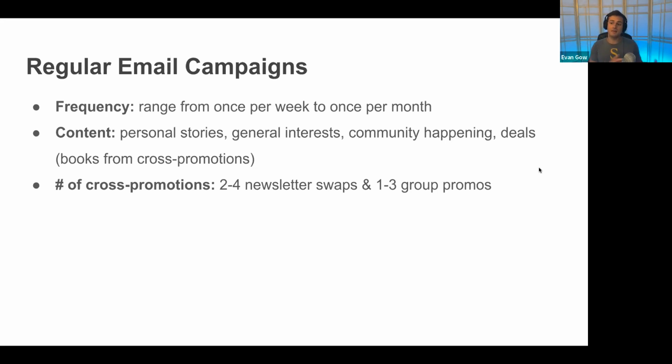They can see how many clicks I've sent to other cross promotions in the past. So it behooves me to do a good job in promoting those other books in those other group promos, because that means other authors are more likely to accept me when I request a newsletter swap with them or I do a group promotion with them.